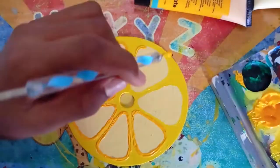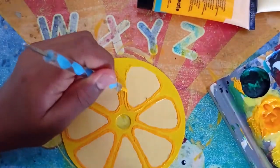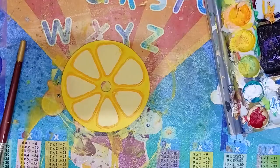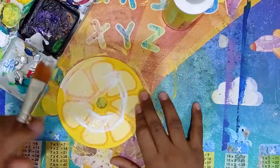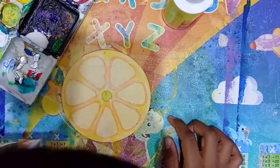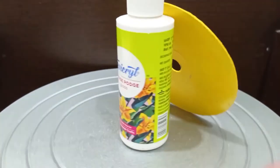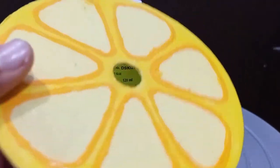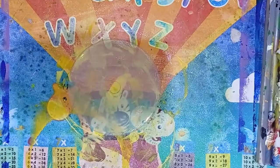Let that dry, then I'm putting a coat of Mod Podge over it to seal the paint, because if you scratch it with your nail or touch it with fingers, the paint may chip off — you should always apply protection. Here we are, five coats of Mod Podge later! I even painted the back yellow as if it's a flat lemon. I just love how this turned out — this is my favorite one so far. Let's get into the next CD!